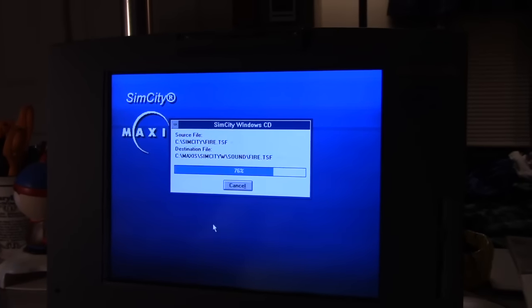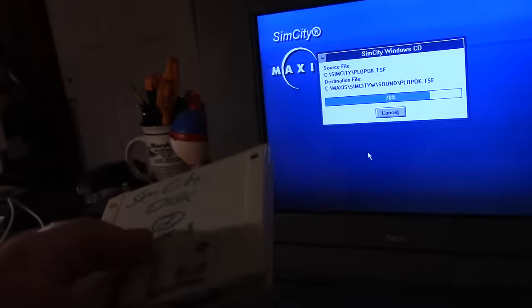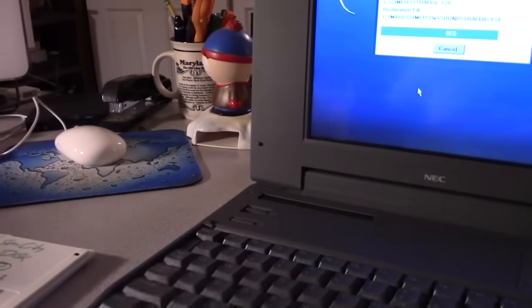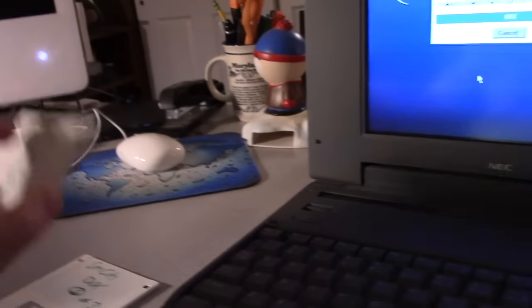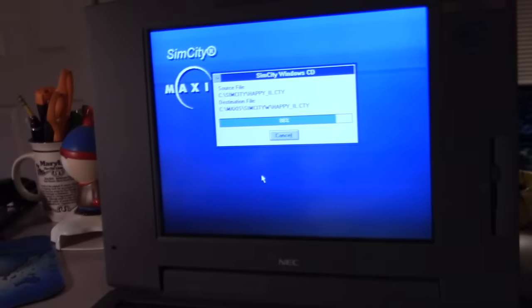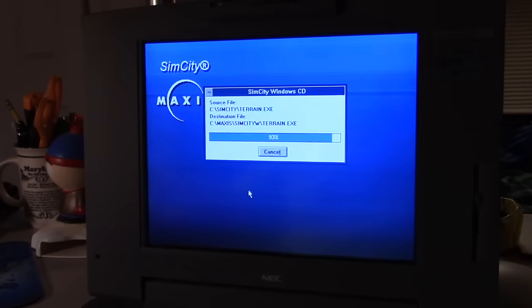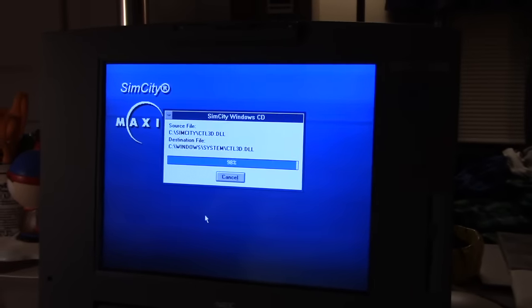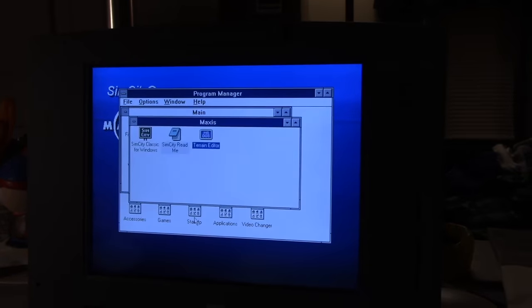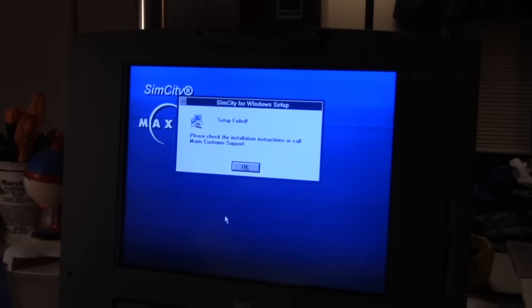I don't think I really used this installer very often. So this was originally from a CD, and what I did is I actually put all the files, I fit them in a way that, or rearranged them so that they could be stuffed on three disks. That's why I had a couple issues in the process, but it's good to go. It's installed. Alright, done. Done, done, and done.